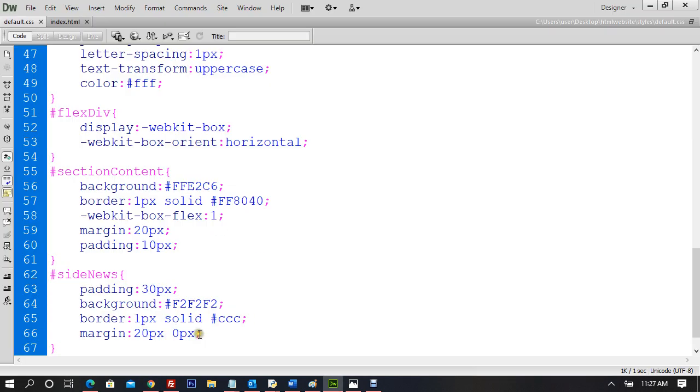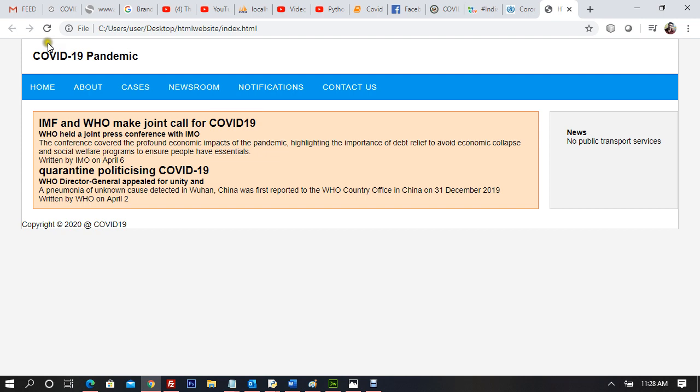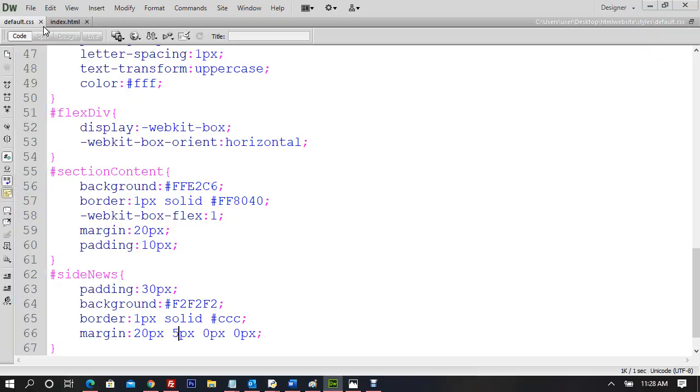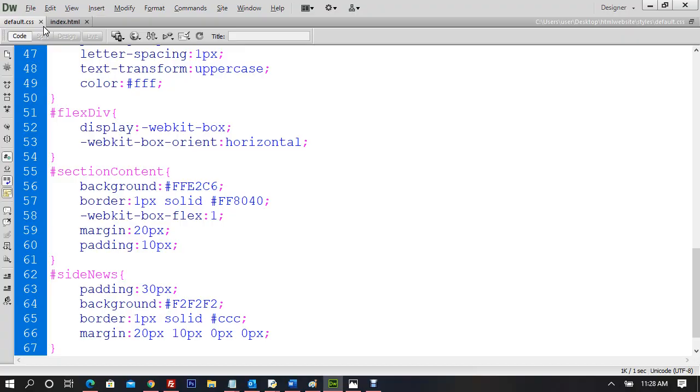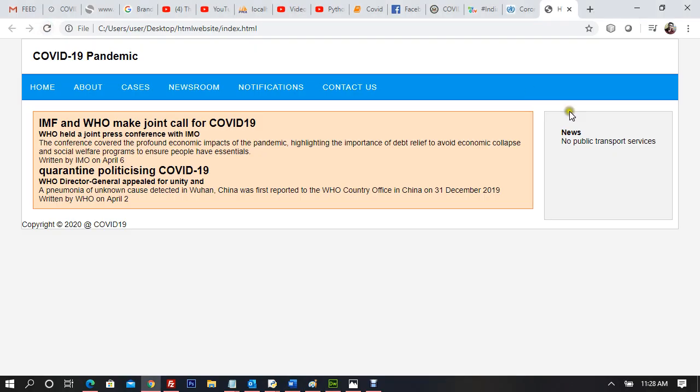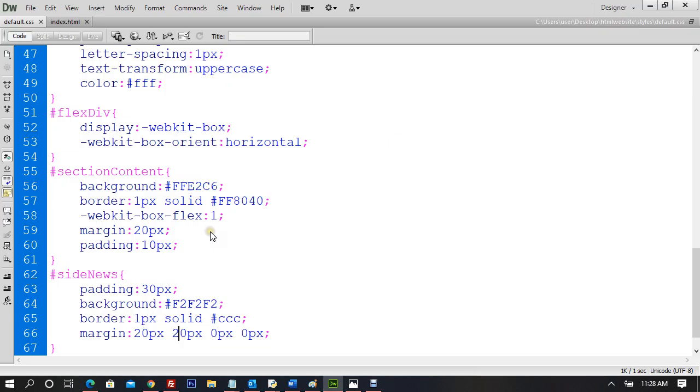And if I say 0 pixels, 0 pixels, 0 pixels, and let's say about 10 pixels, yeah, it has come 10 pixels, or let me say 5 pixels. Now let me say margin right is going to be 10 pixels. Now it has come just like here, because I don't want it to fit just near the borders. So now this is my sidebar, and as I said, one has to be fixed and another has to be flexible. This is my flexible model here.